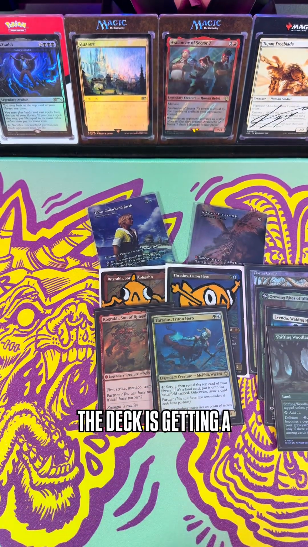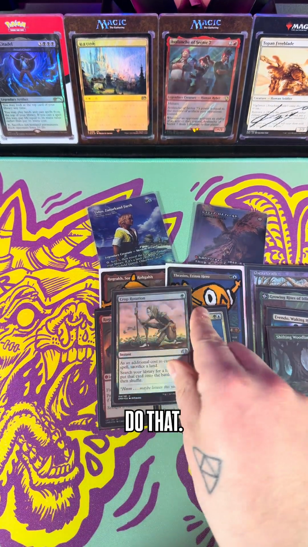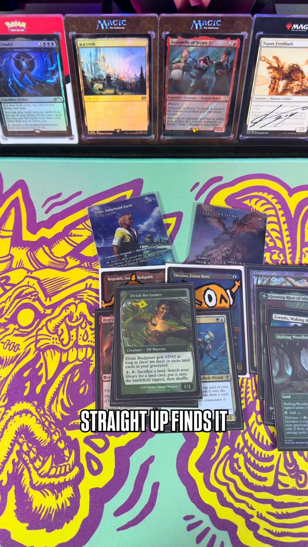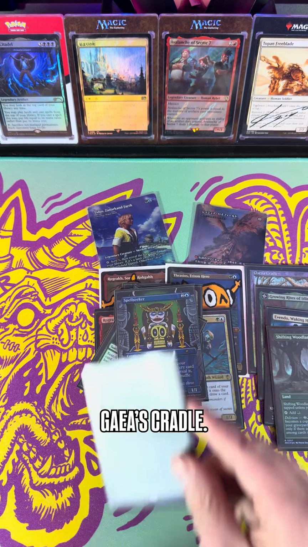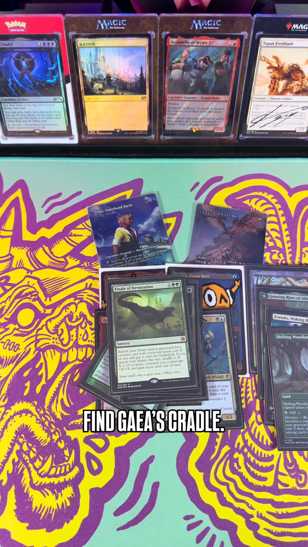The biggest priority of the deck is getting a Gaia's Cradle effect out as quick as possible. We have a lot of ways to do that. Crop Rotation straight up finds it. Elvish Reclaimer straight up finds it. Green Sun's Zenith finds Elvish Reclaimer, which finds Gaia's Cradle. Spellseeker finds Crop Rotation, which finds Gaia's Cradle. Nature's Rhythm and Finale of Devastation both find a creature which can find Gaia's Cradle.